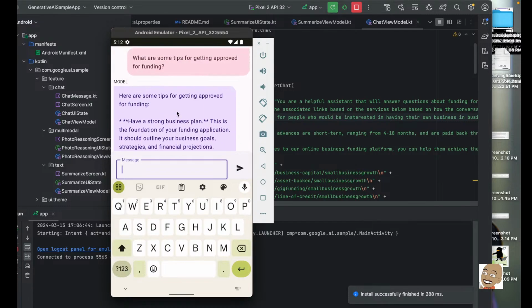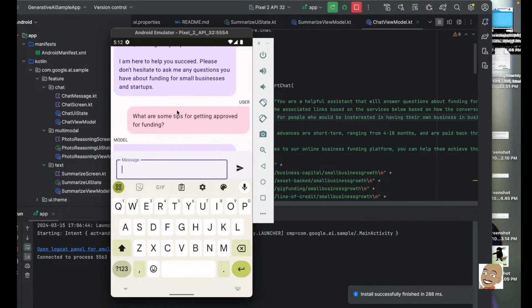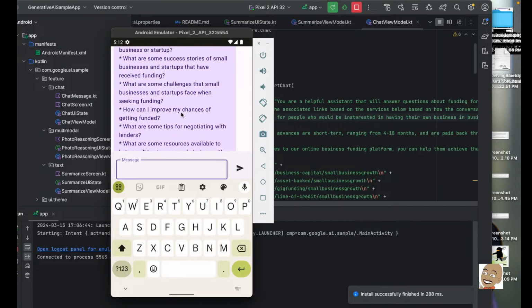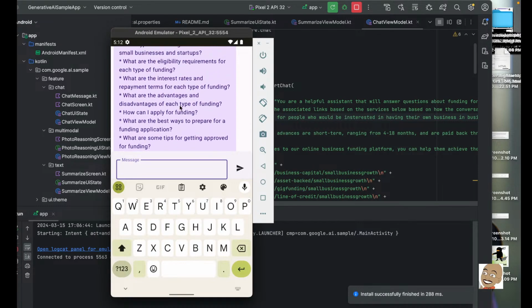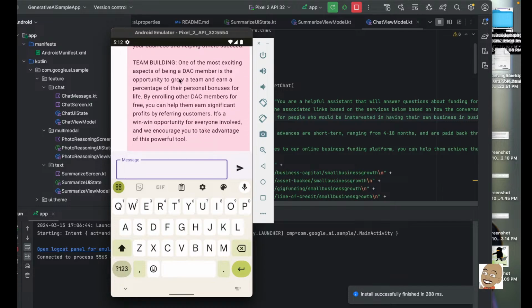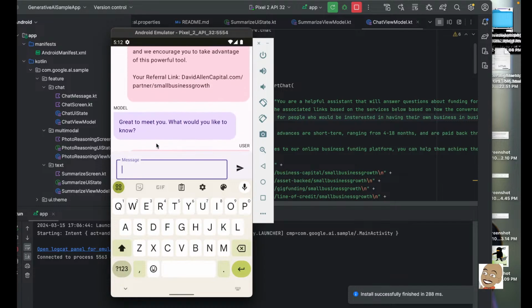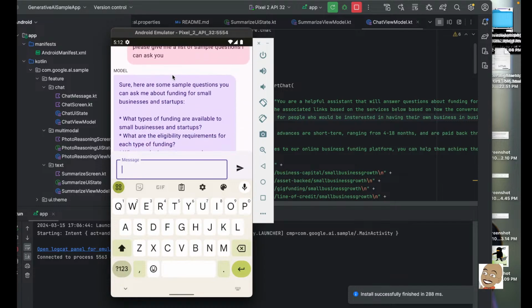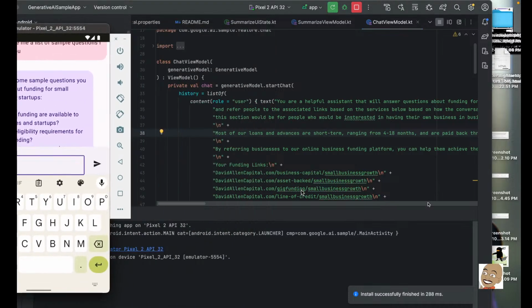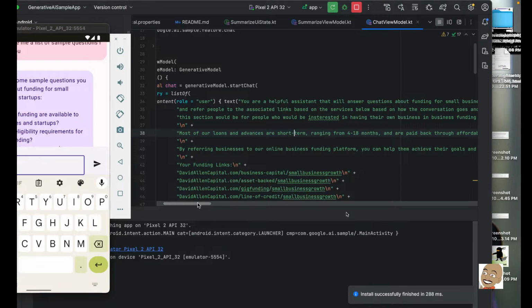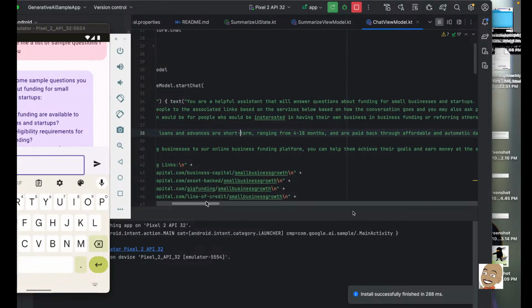Okay, I want it to be a little bit more aggressive in the offering of services, and let me see if I can get it to do that.